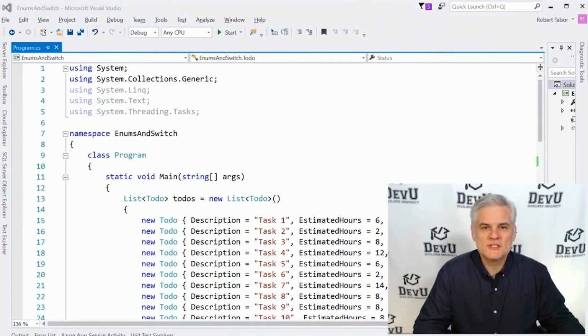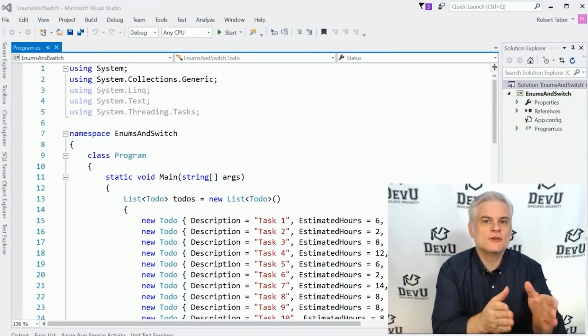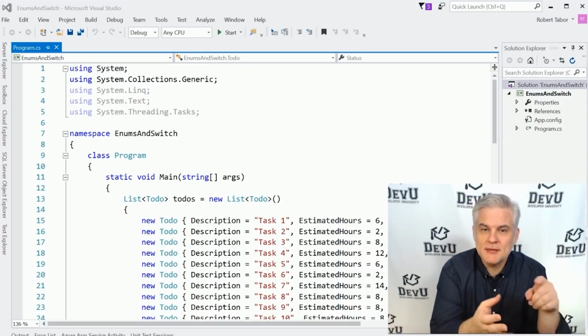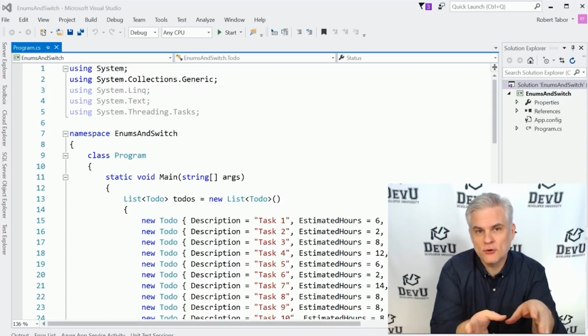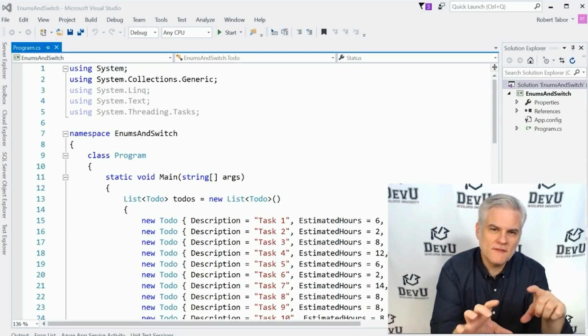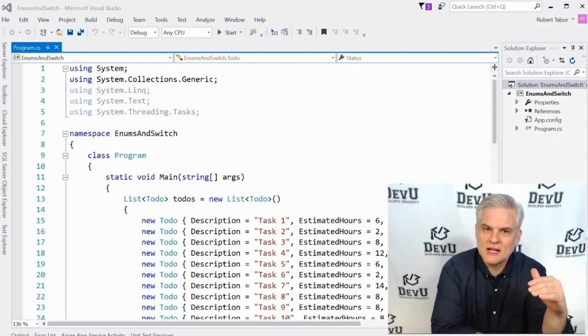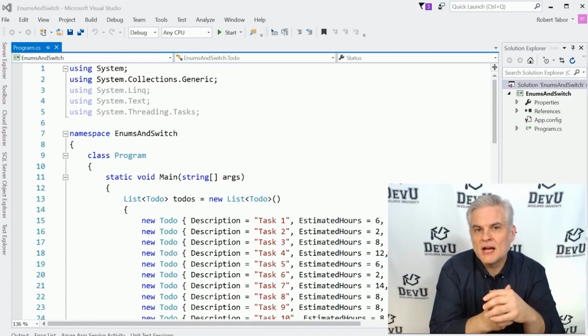In this lesson, we will introduce a new decision statement. The if, else statement and the conditional operator are both great. They work best when there's only a handful of things to evaluate. But if you start needing to evaluate many different potential cases, you might find that the switch statement is a little bit more concise and keeps things a little tidier. That would probably be one of the only reasons why you would use it, and I'll show you a second reason why in this video as well.